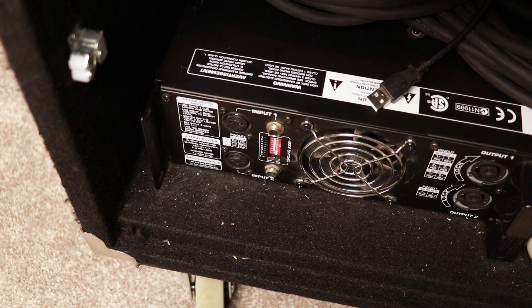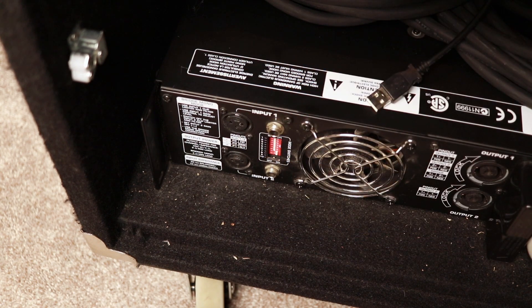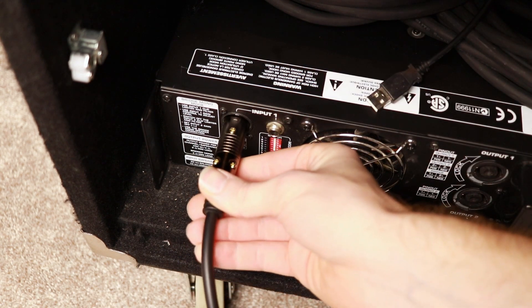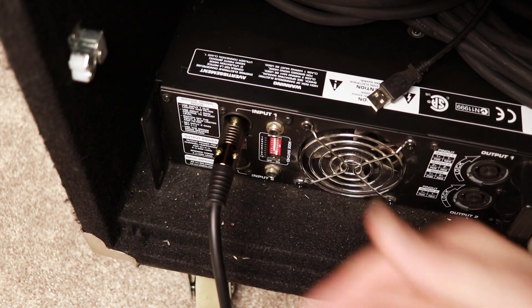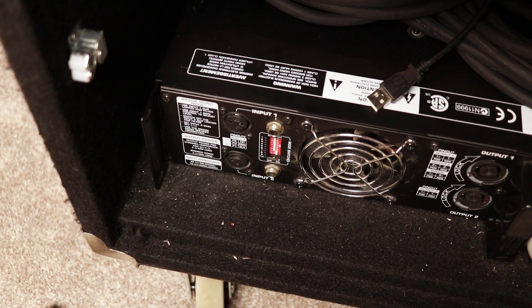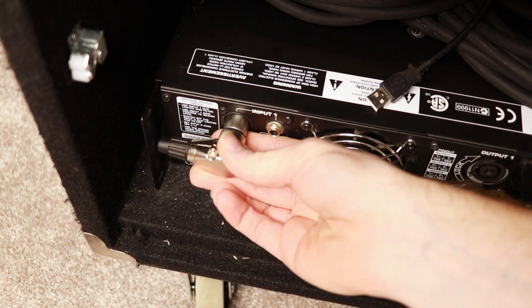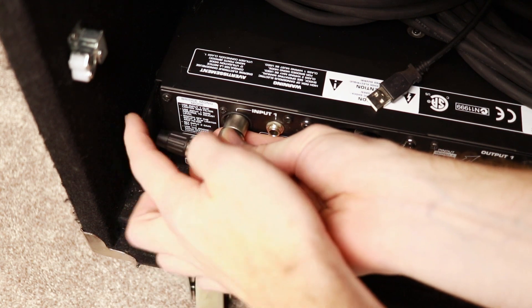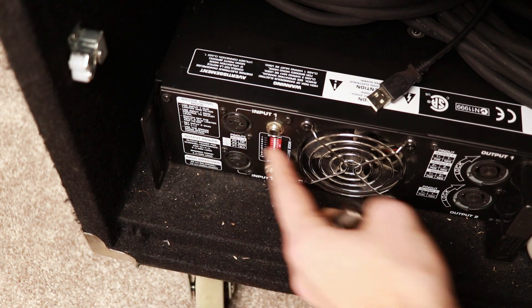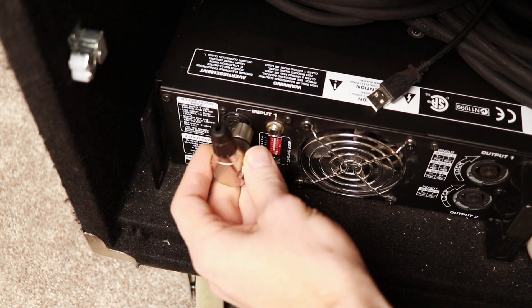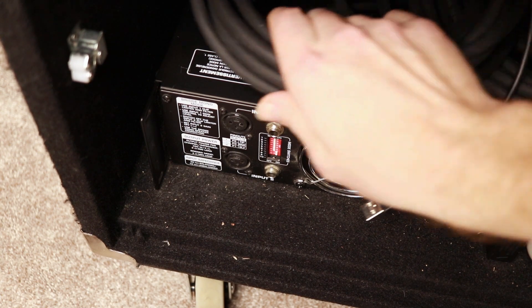So that cable comes out of my mixer with that right angle XLR and then it needs to come down here to plug into my power amplifier. Now I have the same problem on this end, where if I used a regular XLR cable, it would not fit and it wouldn't be able to put the back door of this case on. And if I used a right angle XLR connector here, you could see the cable would either run into this rear rack ear, or I would have to angle it a different way, either over here where it would block this fan, or up and over the top, which I don't want to do because we store extra speaker cables in here.